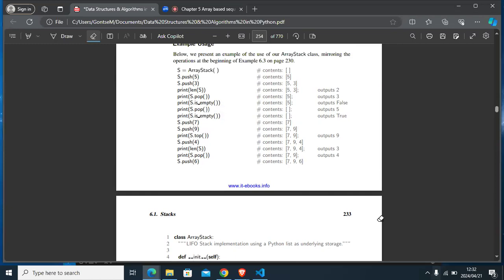When it's double bracket, the output will definitely be false. Where it says print S dot is empty, you see, the method is empty is asking us, is our list empty? Remember our list is 5. We got number 5 inside it in the list. So it's going to be false because it's not empty. There's an element 5 inside. It's going to be false.